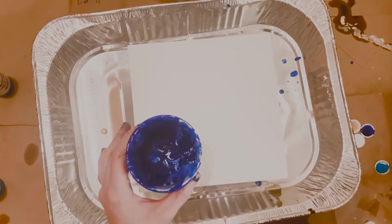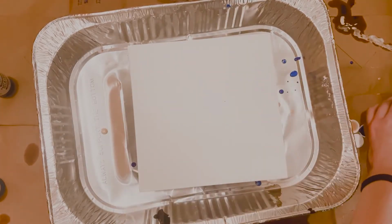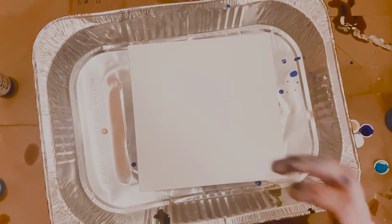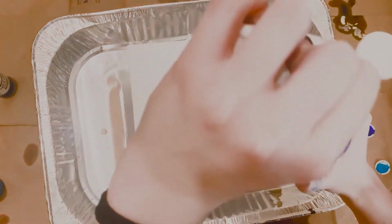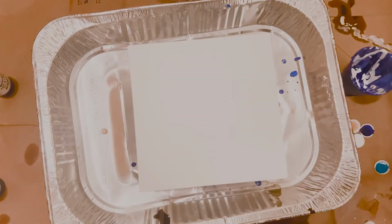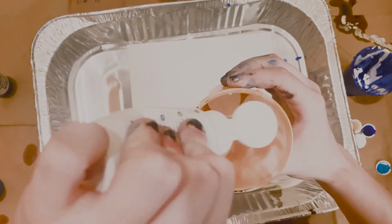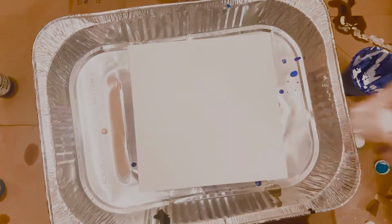Oh no, I'm out of gold, and I'm out of the blue now. So I'm gonna have to take drastic measures. Hope I have enough white, and I'm gonna have to work with a much lighter color palette here, because frankly I'm gonna need a lot of paint to cover this entire canvas, which is another reason why I wanted to go with both in the first place, because I knew one color wasn't going to be enough to cover the entire thing, so we're gonna try the half and half look.